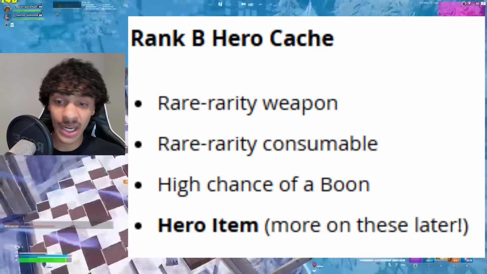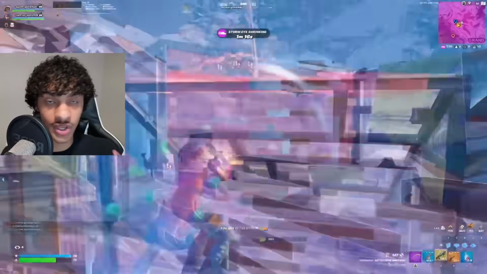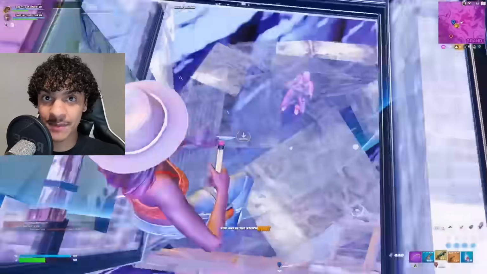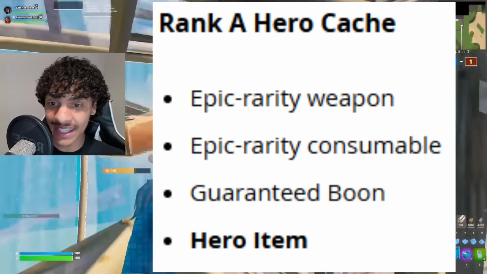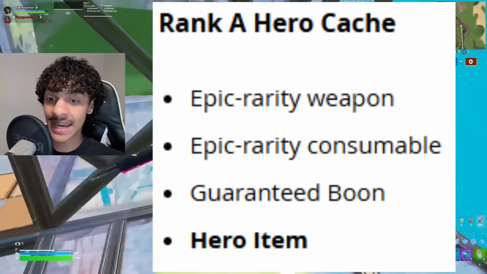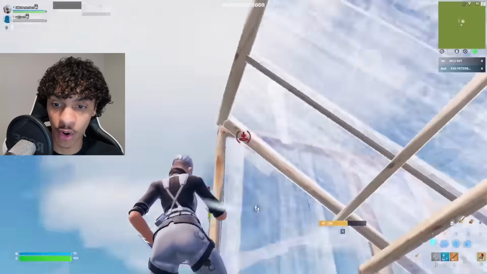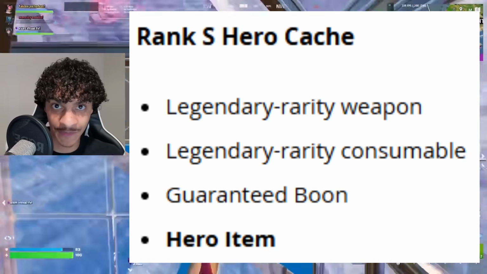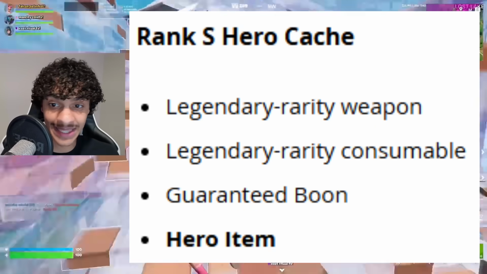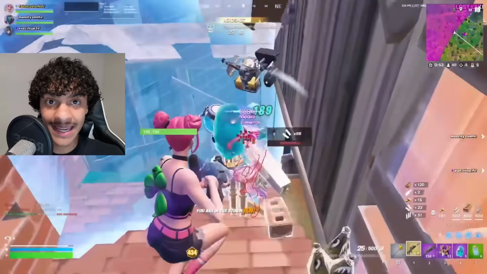If you're able to go into the B cache rank, you'll get a rare weapon, rare consumable, high chance of a boon, which we'll talk about the boons in a little bit because they're absolutely broken as well, and a hero item. If you're able to get an A cache, you'll get an epic rare weapon, epic consumable, guaranteed boon, and a guaranteed hero item. And then if you're able to get into the S tier of hero caches, which is very difficult to do, you'll get a legendary weapon, legendary consumable, guaranteed boon, and a hero item.